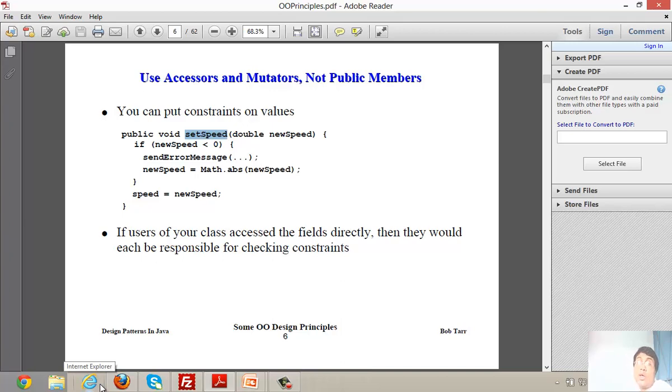But by keeping it private and exposing these methods, set speed and get speed, programmers don't need to worry about how set speed works or what happens internally in set speed. But when writing this code, they probably have to consider all the different cases or situations, and then write the object appropriately. And when they are done with the object, others should be relieved of the thought of how the object works.